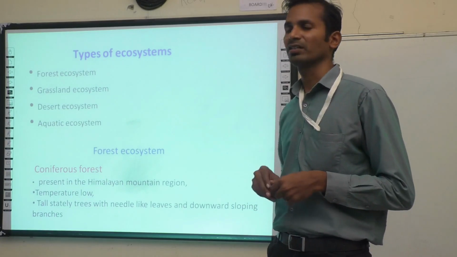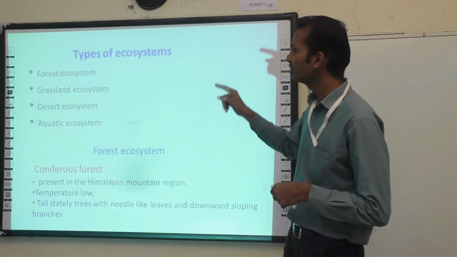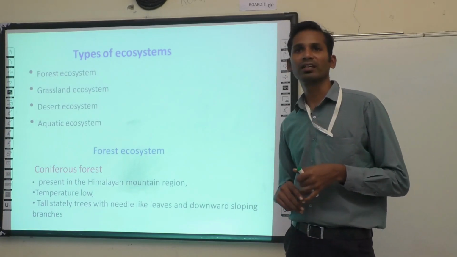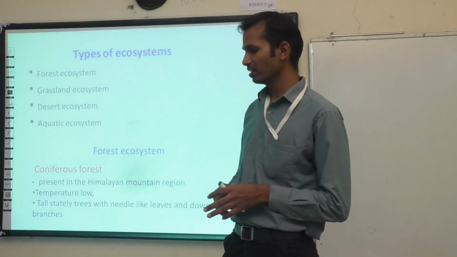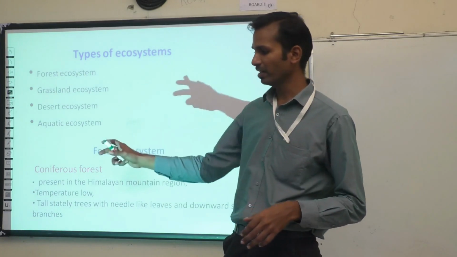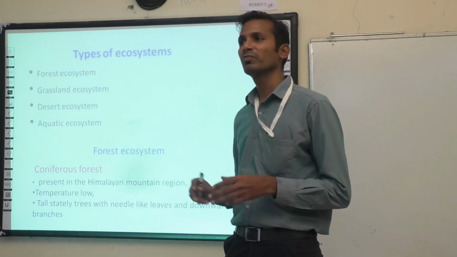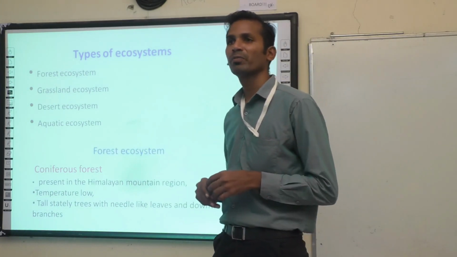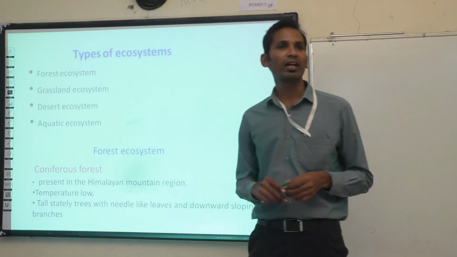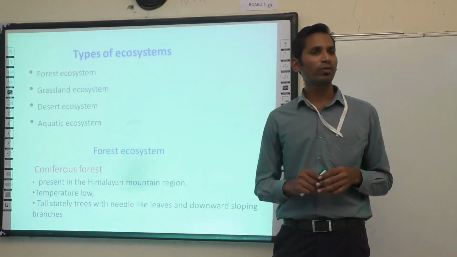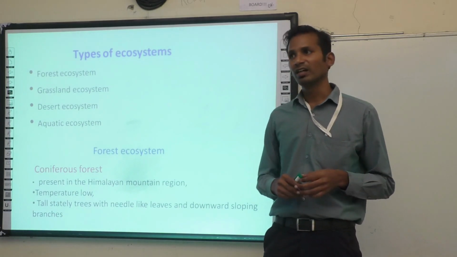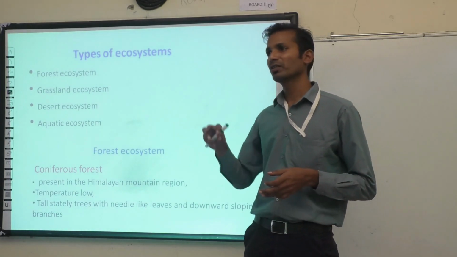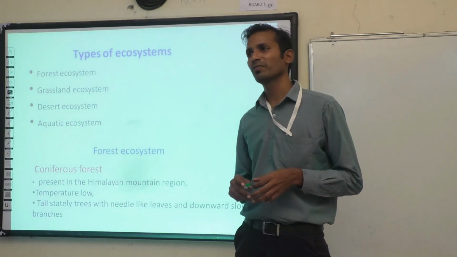So the major determinants of these ecosystems are temperature and then rainfall. If you consider a small area that is getting so much rainfall and an optimum amount of sunlight, then what will happen? The plants will grow very fast, and they will be tall and very green. So there the particular ecosystem will form.